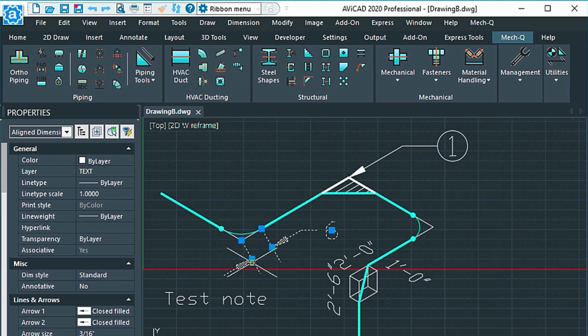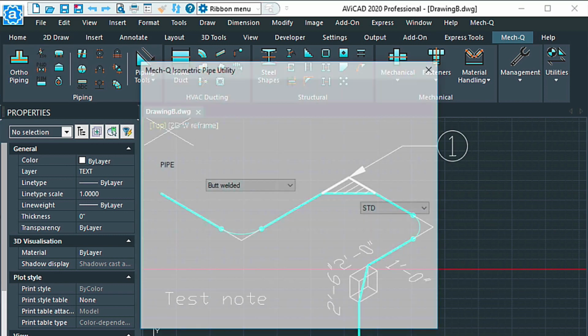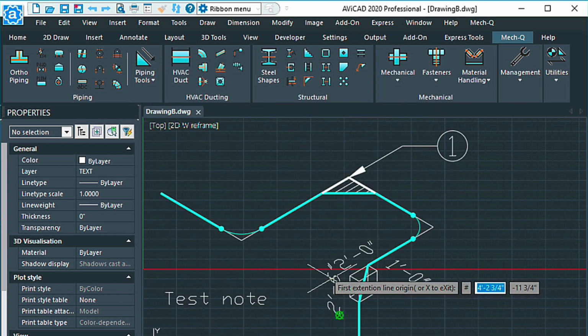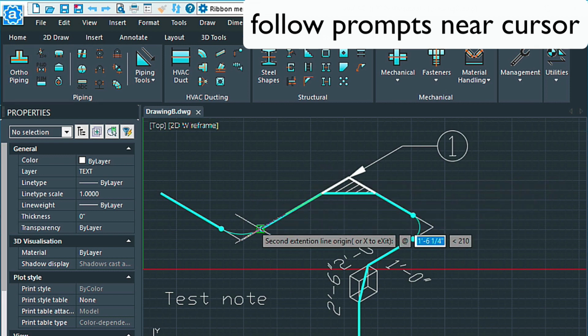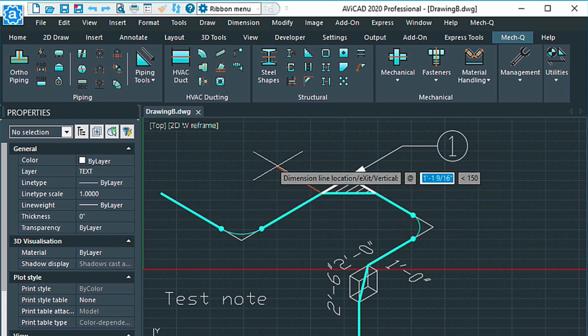Why don't I just get rid of this for now, and I'm going to go ahead and draw in a dimension. I'm in the ISO pipe utility. I'm just going to draw a dimension here and locate the dimension line.